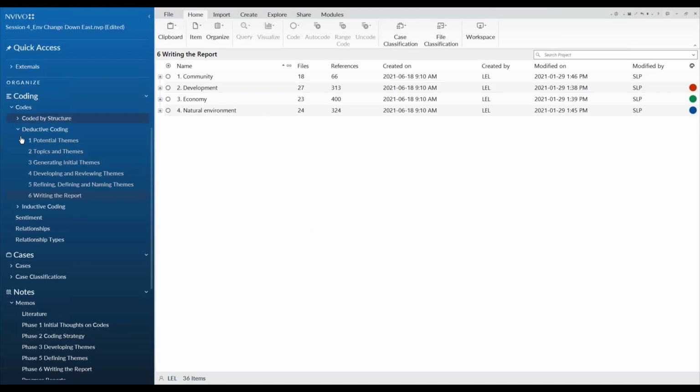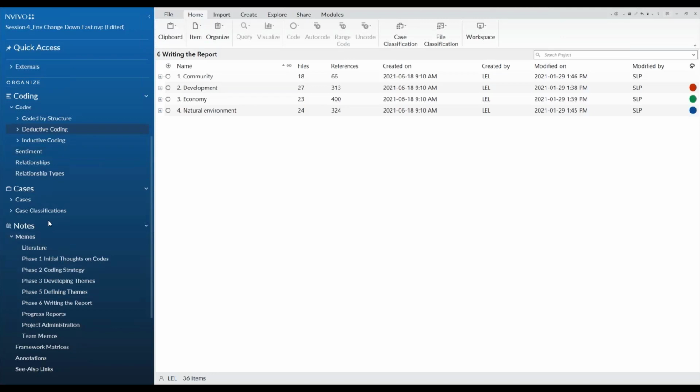So the other thing that I want to show you is how we might also use the code book. And if you saw this in one of the earlier demonstrations earlier in the week, I'm sorry for the repeat, but it's worth repeating, I think.